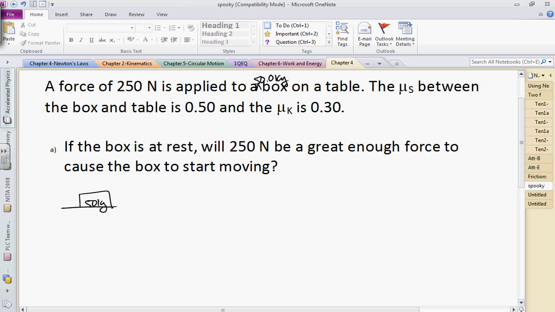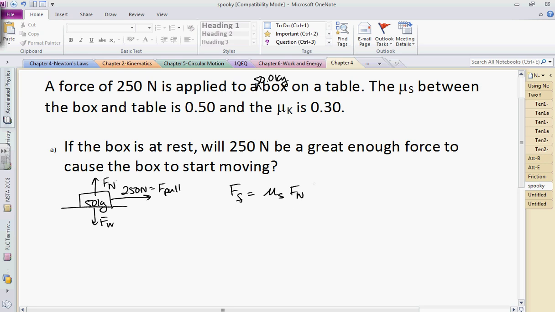It's a 50 kilogram box, and we're having a force of 250 newtons, which I'll call my pulling force, being applied to it. And I want to know if it's going to start moving. So the first thing I need to do, if I want to calculate the force of friction, I need to know in this case the static friction, the coefficient of static friction since they're at rest, and I need to know the normal force. And the normal force that the table is applying to the box will be equal and opposite to the weight of that box.